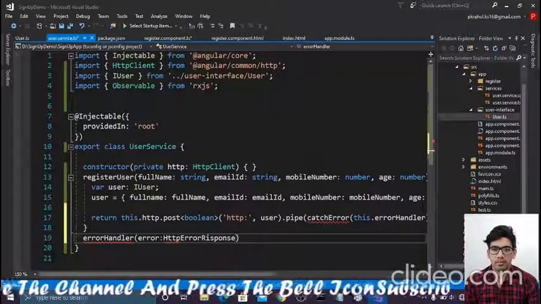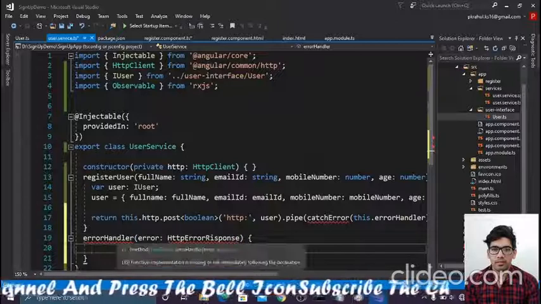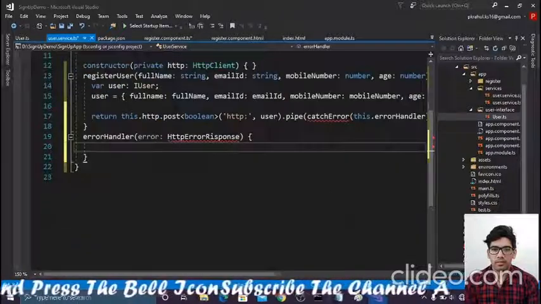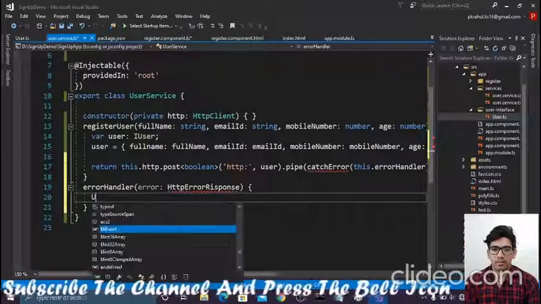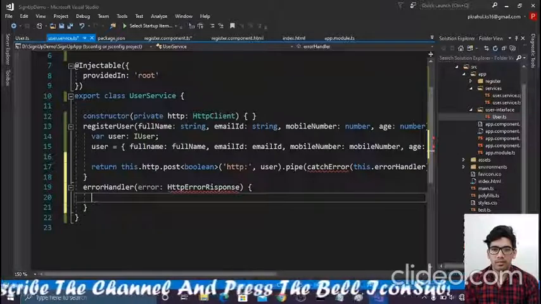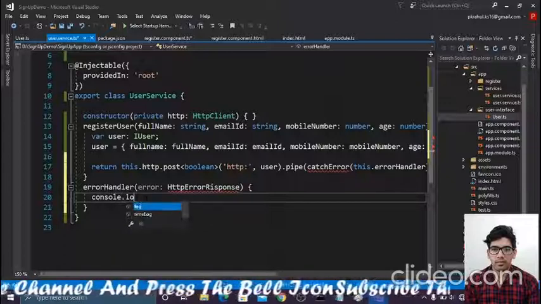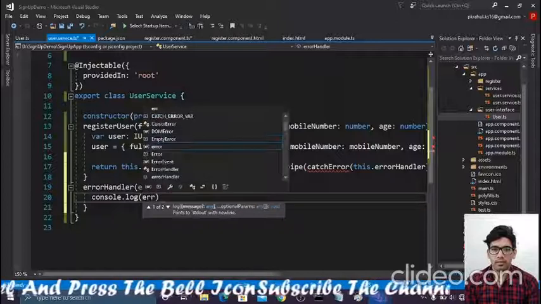We need to import something to resolve these errors. We will do that. First of all, let's console this error here so that we can check what the error is.